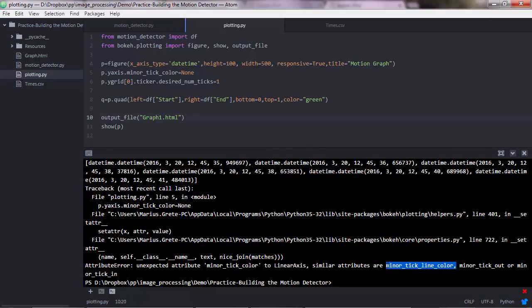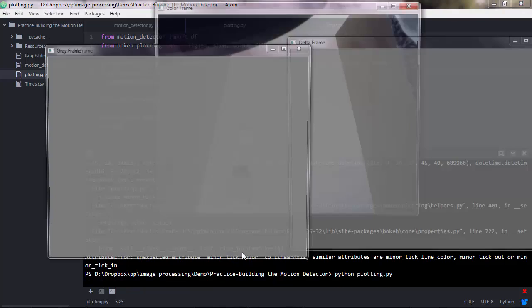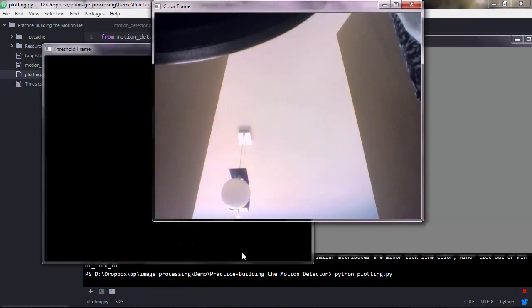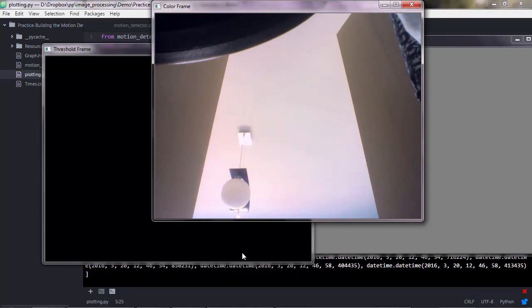So it's actually able to read what you input there, and it suggests what to input. So minor tick line color. So we've got a line here. So try again. Let's see this time what we'll get.